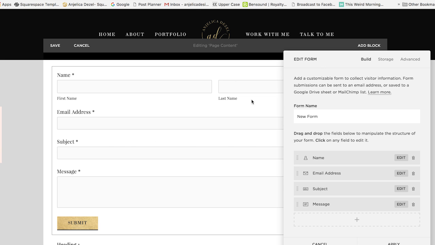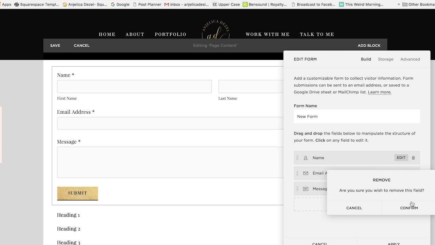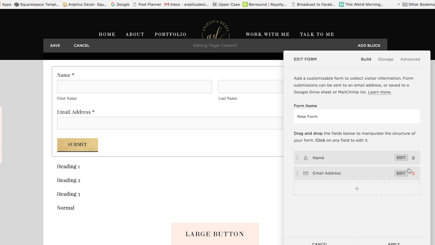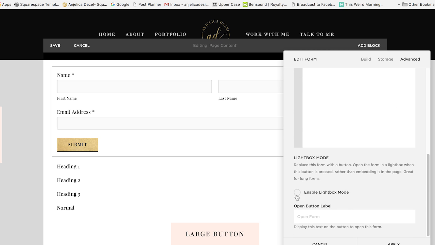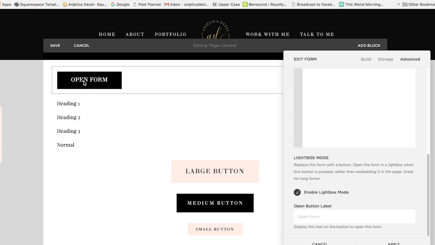So you can see right out that the entire form is visible, which is not necessarily what we want right now. And we only want the name and email address to be asked for, so I'm hitting the trash can on the other things that it was asking for. I'm going to go over to advanced here and scroll to the bottom, and you see here it says enable Lightbox mode. So when I click that, now there's just a button, and when people click the button, it will pop up into what is called a Lightbox or a form. And we can even choose what we want the button to say. So sign me up, that kind of thing.